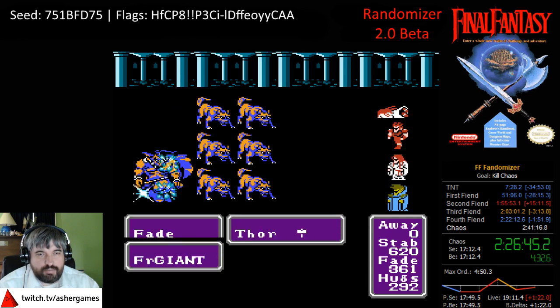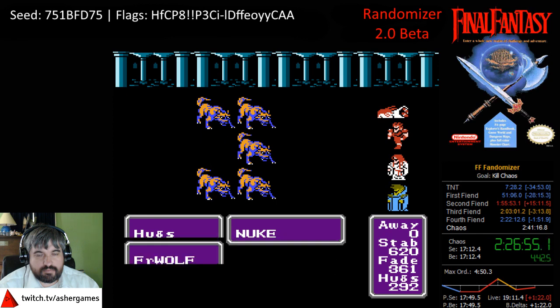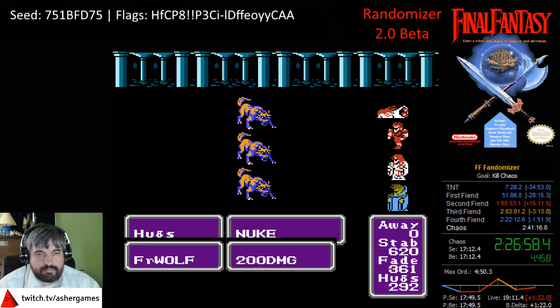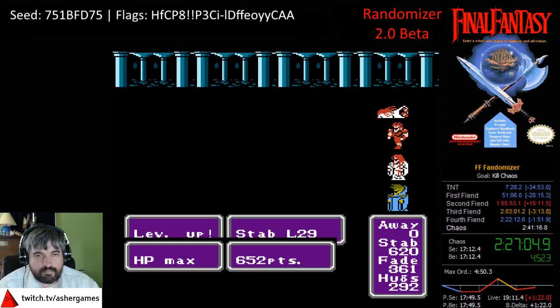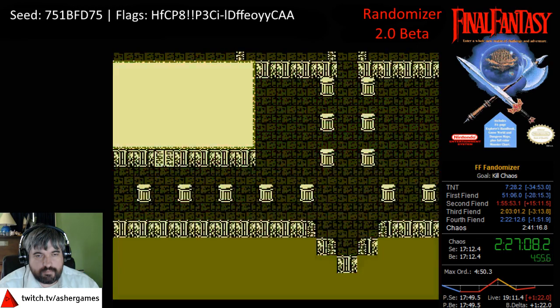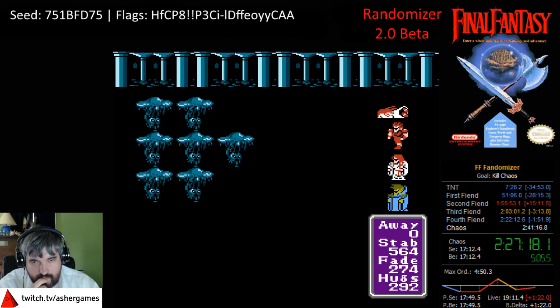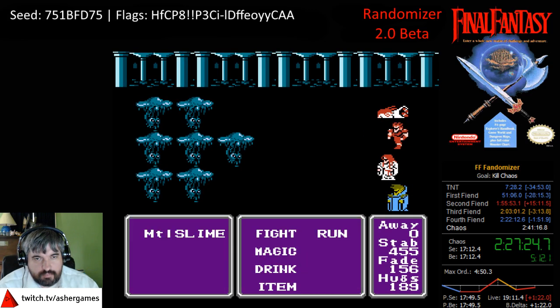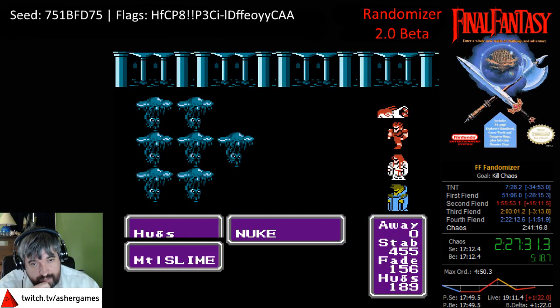Wow, it's really good that I didn't do the Peninsula Power Grind for wolves. So what was it? In the Earth Temple I got the Oxyale. Oh my god, this is gonna wipe me. Safety nuke. Doesn't even kill him. Oh my god.